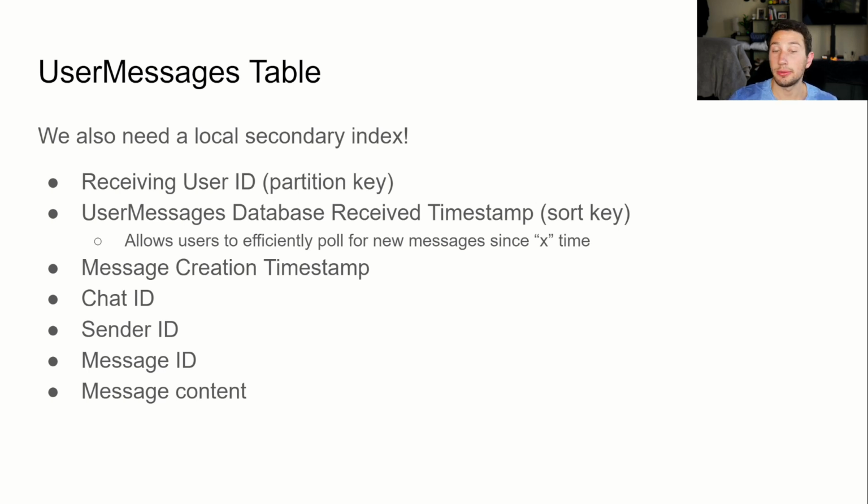This is because we're receiving messages from many different servers and many different chats, so they may not come in proper order of message creation timestamp. Then, when polling, we'd permanently miss querying late arriving messages. Since this is just a local index, it isn't very expensive to maintain it.